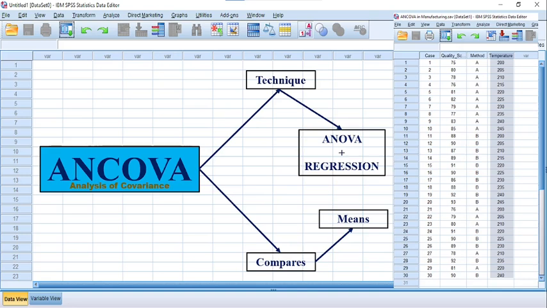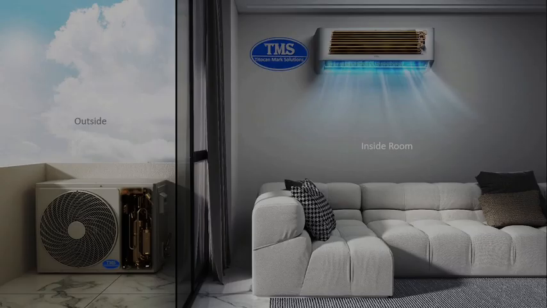You may understand this covariate influence better when you consider the use or the efficiency of an air conditioner in your room when the atmosphere outside your room is warm or cold. So if the air outside is cold, the output inside your room will be high. And if the air outside is warm, the output inside your room will be low. So you can see that there is something influencing the efficiency of the air conditioner.